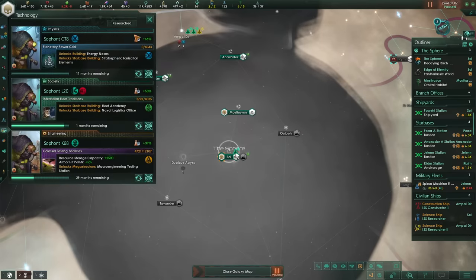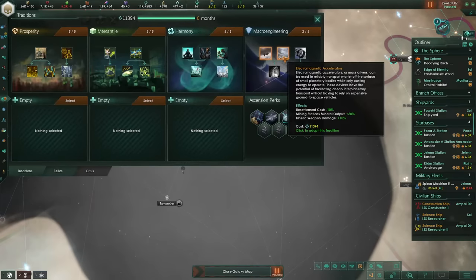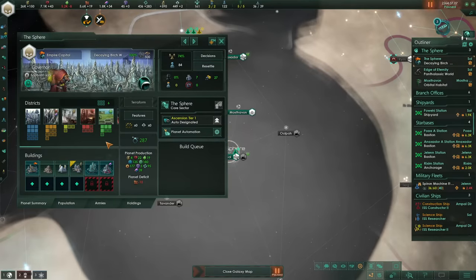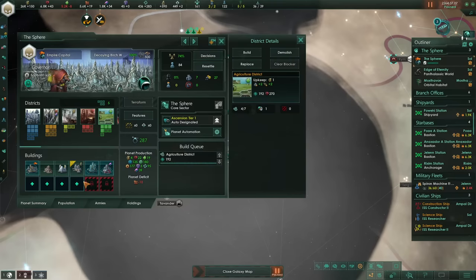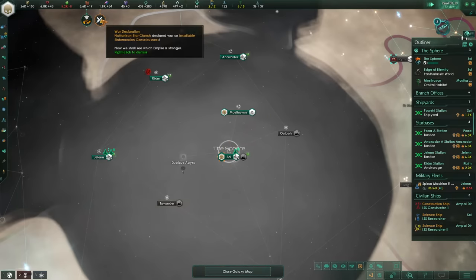Oh, energy nexus. Yes, please. Okay. Resettlement cost, mining station mineral output plus 30% is crazy good. Sheesh. We need more food. Or do we have... No, we've already maxed out our research district, so that's already there.